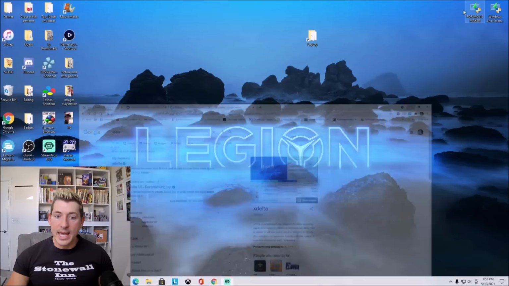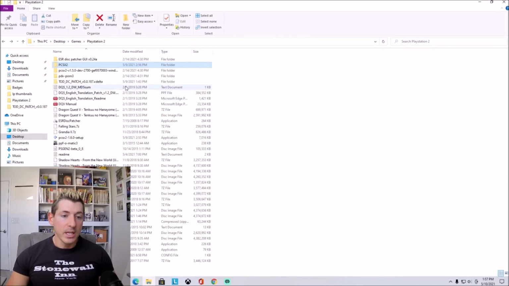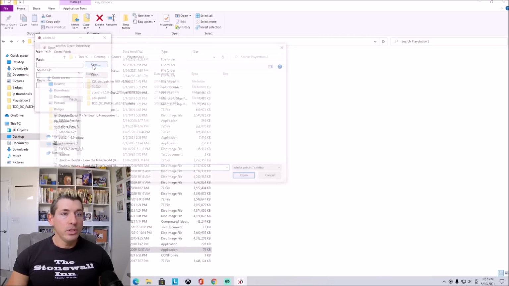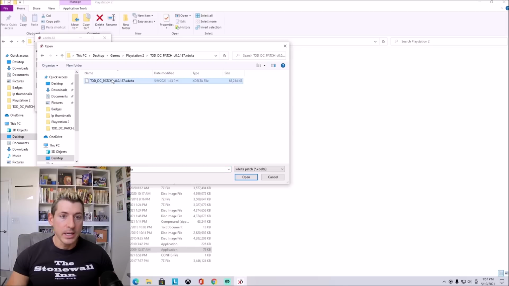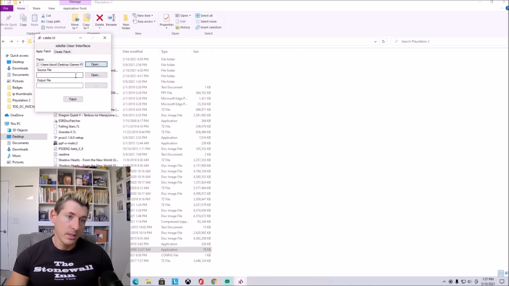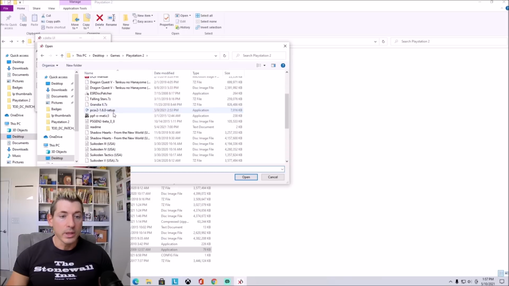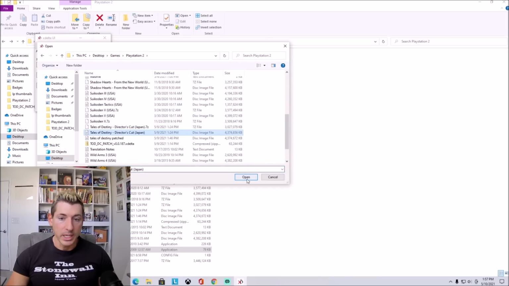Once you have all of that set up and done, put it inside of your favorite ROM folder, your games folder, whatever it is that you're doing. You extracted your ROM, you extract your translation file, open up XDelta. Here it's going to ask you to select your patch, so just go ahead and select the patch. It's an XDelta file. Then the source file, what that means is you want the ROM. So go ahead and find your ROM. You want the Japan ROM right here.